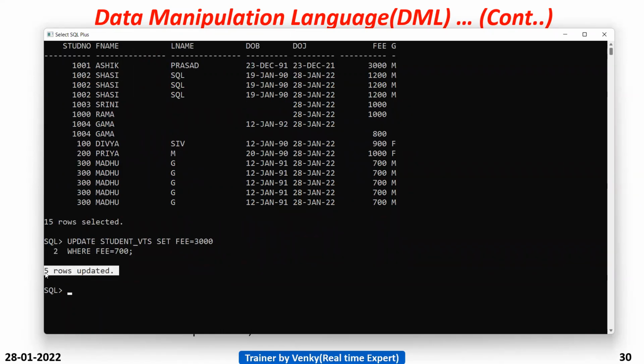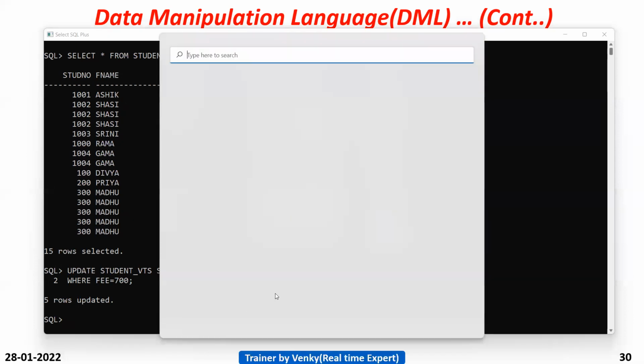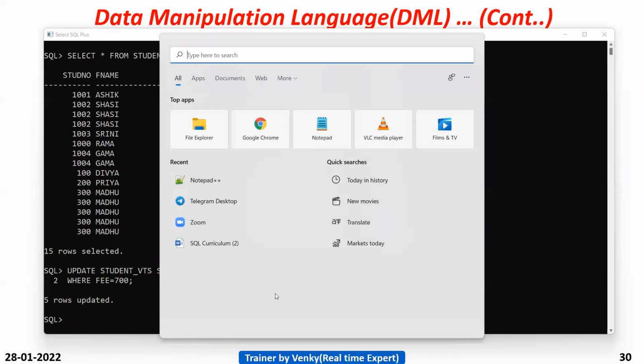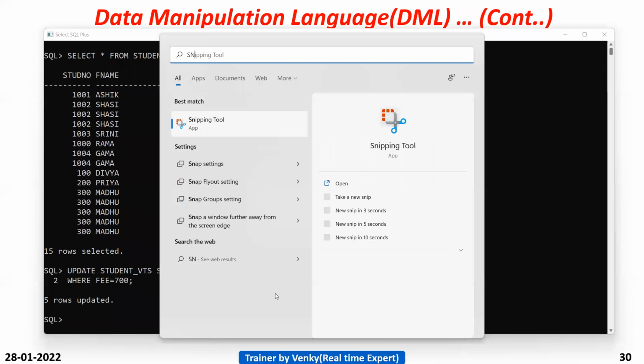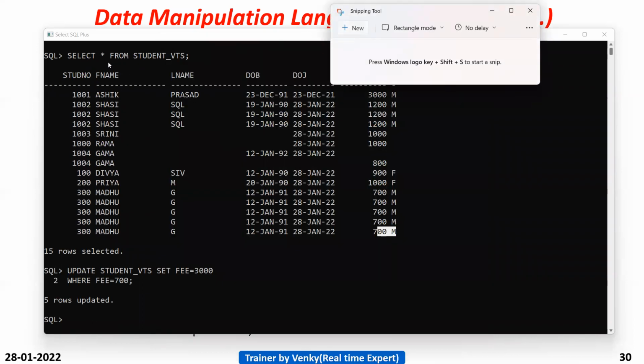Why has it updated 5 rows, guys? Because 5 rows have a 700 fee. How will the Oracle server perform the check here? Take the snipping tool.